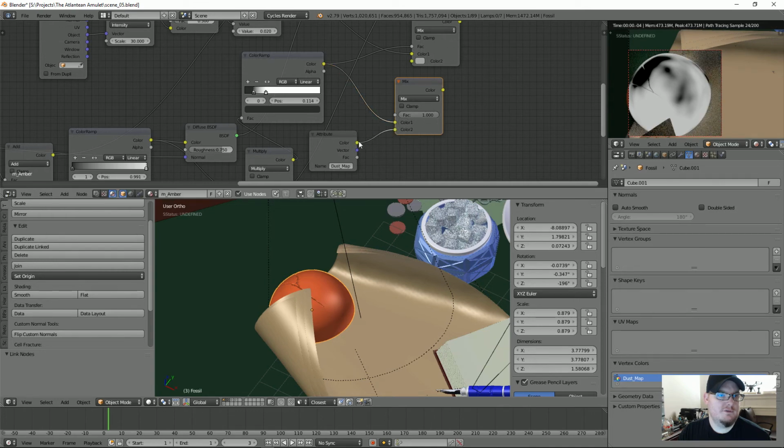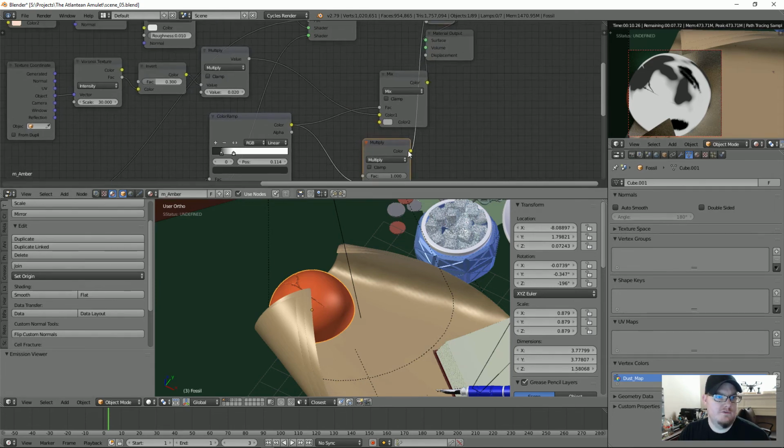So we're just going to basically throw one in the left channel, one in the right, and then we're going to multiply this on top. So this is a black and white map right here. Only the black areas will be added if we use multiply. So if we preview that, you can kind of see what that's doing. And now it should remove these areas, so it's purely showing the amber material when we use that as a factor right here.